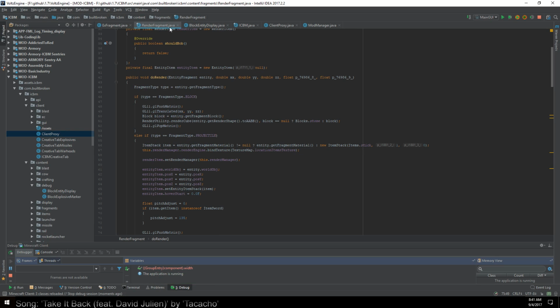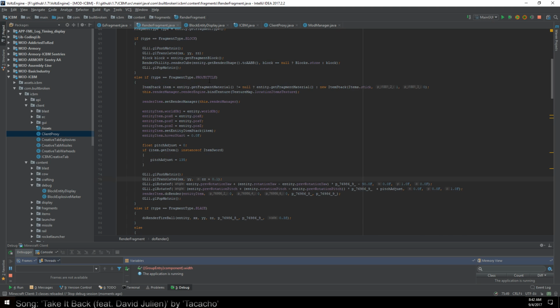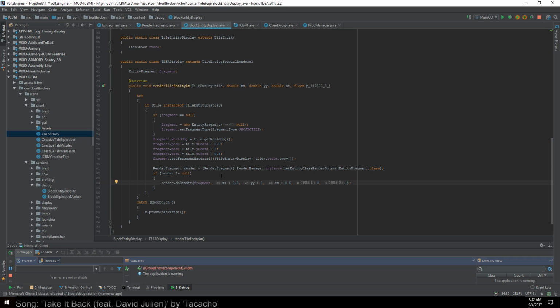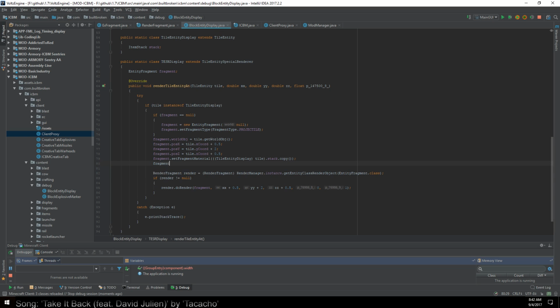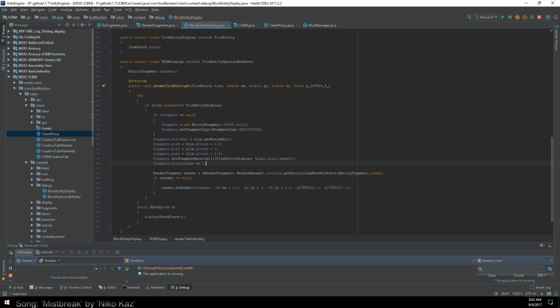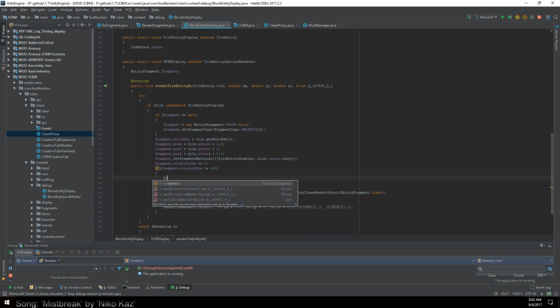If I can jump back here, we are pulling rotation from the actual fragment. So then we would come over to our display and play around with the display here. What we would do is go fragment dot rotation yaw plus equals 1. And if fragment dot rotation yaw is greater than or equal to 360, so if we get to 360, we want to reset back to 0. So fragment rotation equals 0.